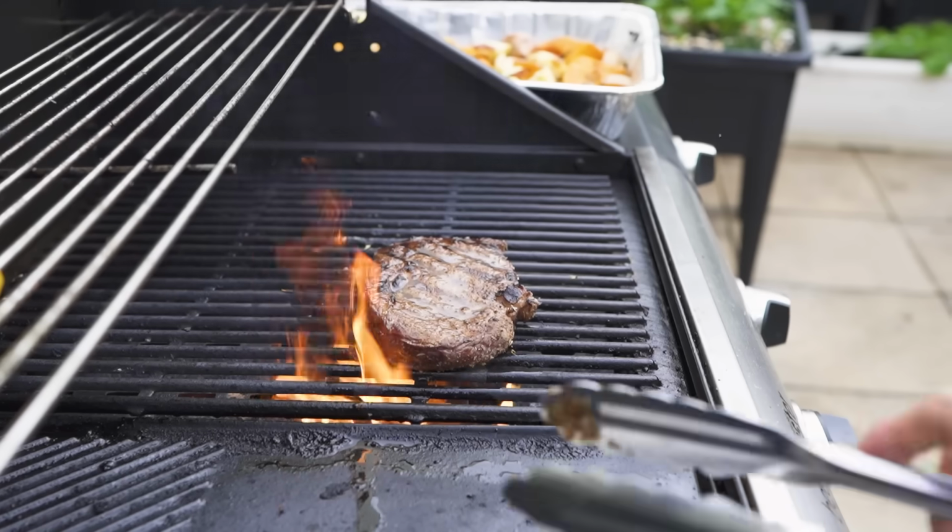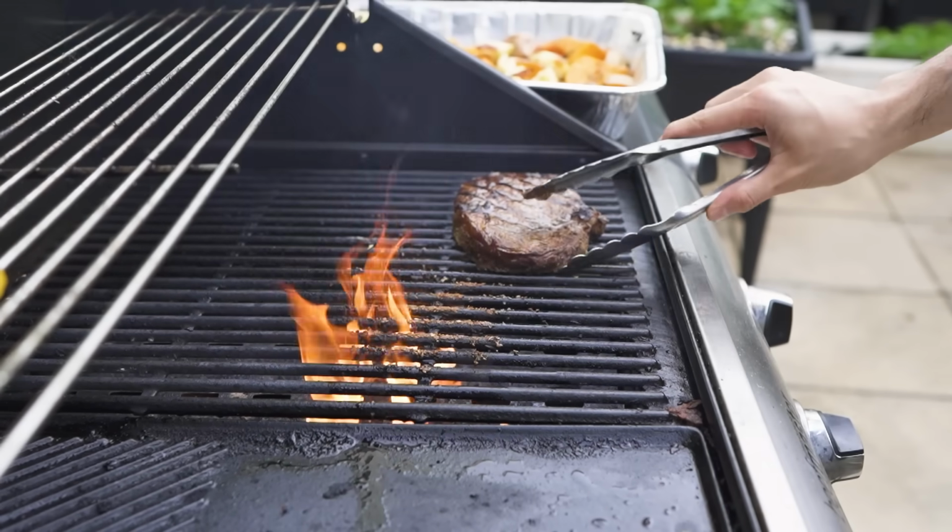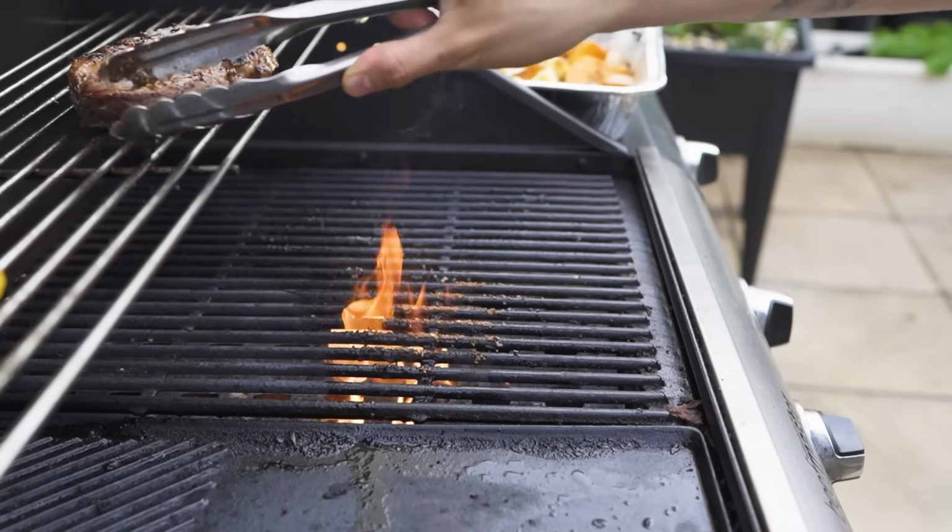So the only thing to be conscious of when you are barbecuing, well, me personally, I like to keep one side really high and one side on kind of like medium-low heat. Each time I see flare-ups or any flame, I just try to move the steak so I don't get too much flame on it. Because at the end of the day, I don't want to burn the steak.